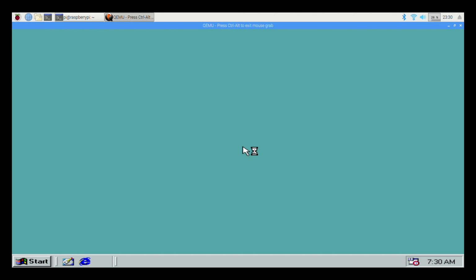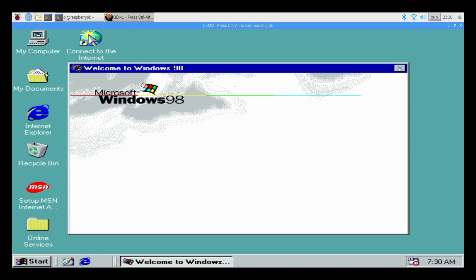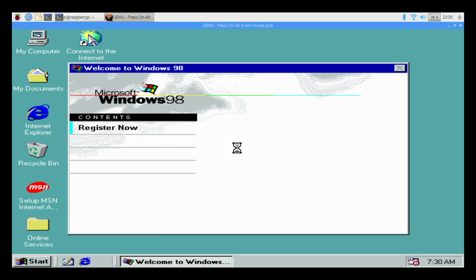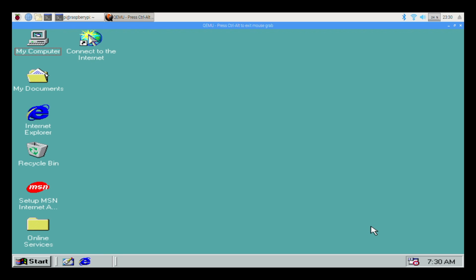There it is. Now it's a little slow, but again, it's not unlike something that is maybe a lower end PC from this era. So look at that. Hey, it works. Okay, cool.